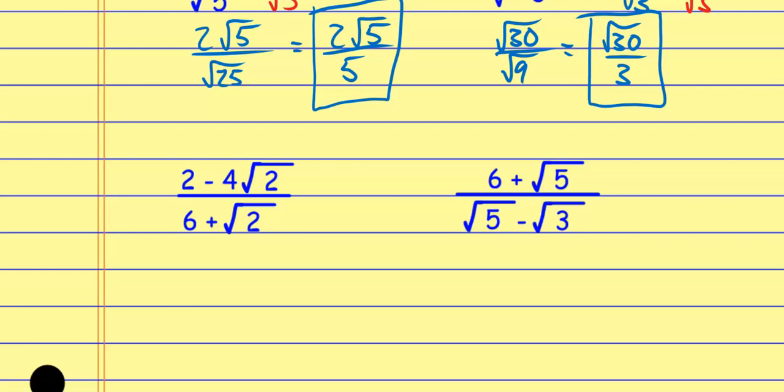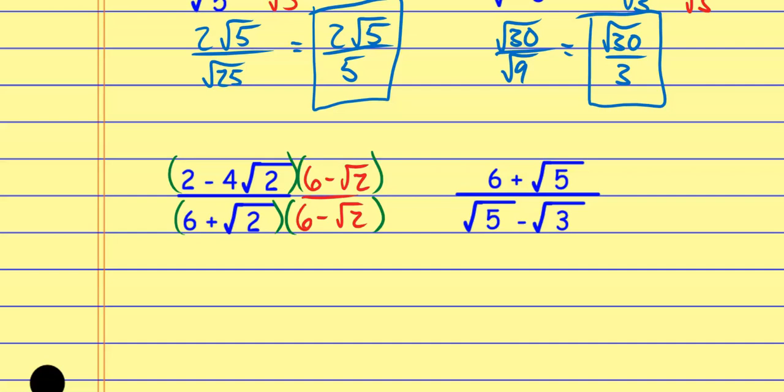Okay? When we have a binomial down here, if you think about some of the binomials we've multiplied, the ones where all of the radicals went away were when we multiplied by the conjugate. So here I want to multiply by 6 minus root 2. And again, whatever I do to the denominator, I also have to do to the numerator. It's just this special scenario that happens: when I multiply by conjugates, the middle terms always cancel, and then the outside terms are something times itself. It's something squared.